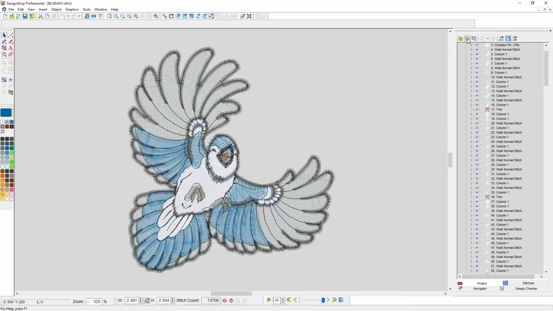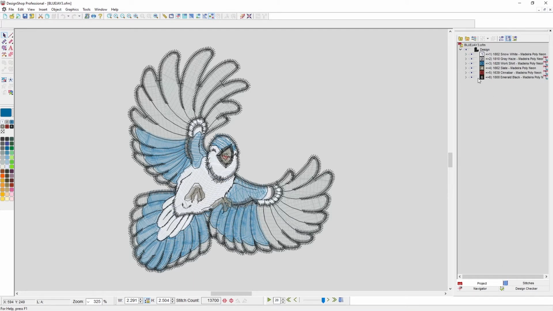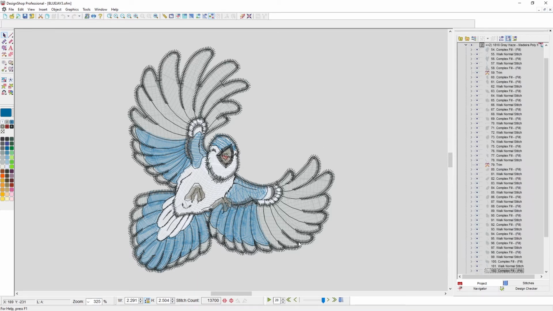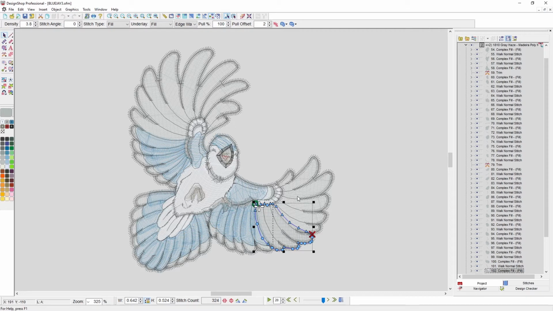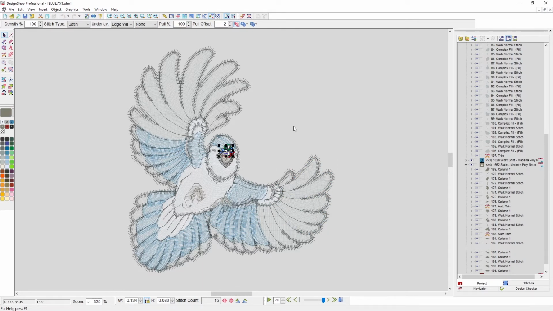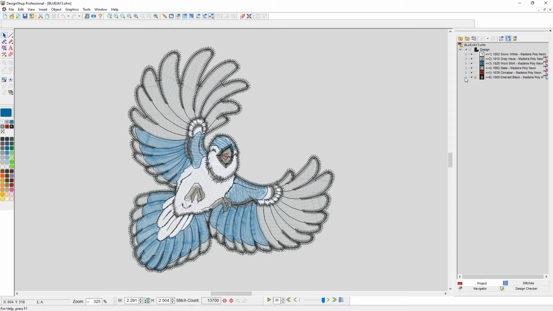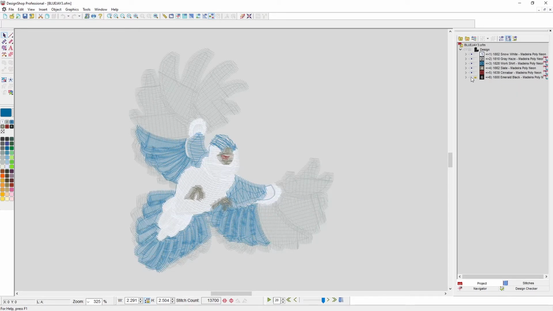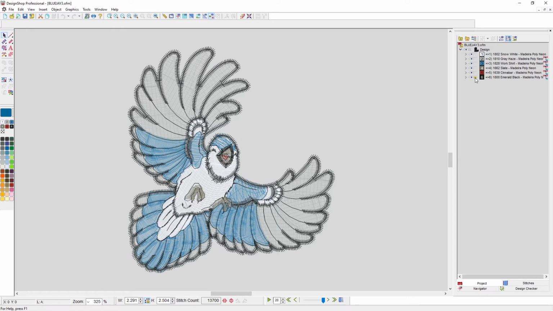Other things that you can do to help yourself out: you can lock elements. If I lock the black color in my project view, I can't select it. I'll select through it, so now I'm dealing with the underneath layers. Even though I'm clicking where there's black, I'm not selecting the black, I'm selecting whatever's underneath of it. So that is a way to get through it. You could also hide it, but if you want to select it but still see the layers above it, locking it is an option for that.